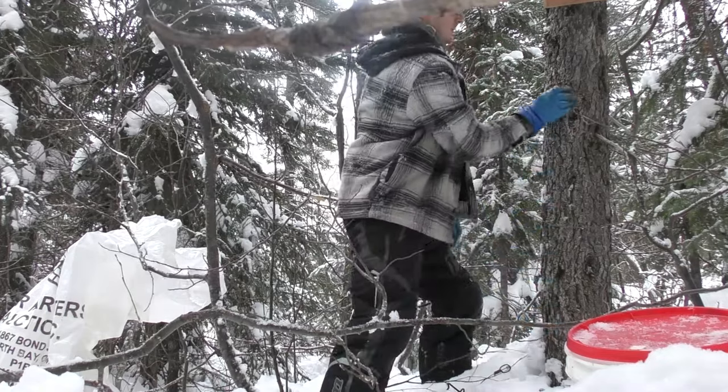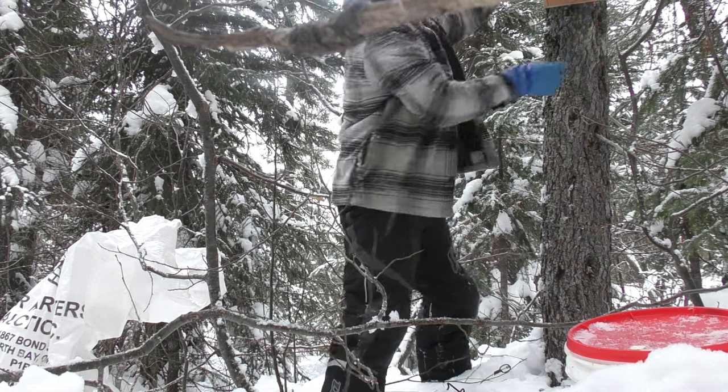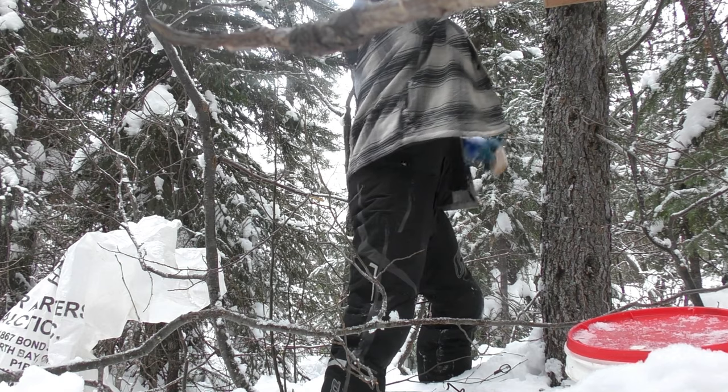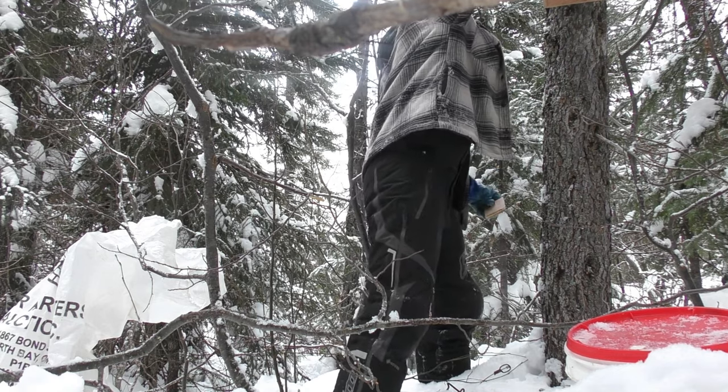Oh, it stinks. Right to the box. Take the top out of the box and whack the beaver in there.